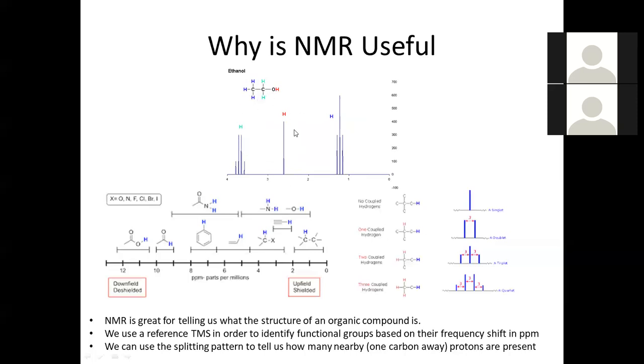And our last peak, which is a singlet, is a singlet because of this oxygen. It's not on a nearby carbon. You have to basically jump over this O to get to the next nearest carbon. So we would say that it has no nearest proton neighbors, and we would assign that to be a singlet. So this is the basic gist of how this goes. I think the worksheet is a really good reference for this.